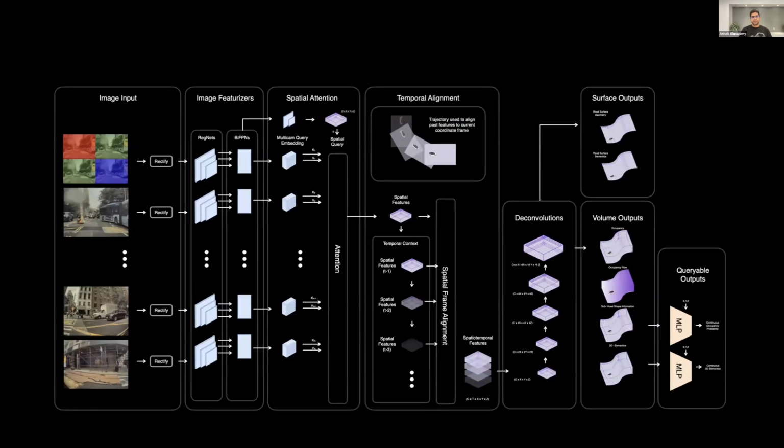The architecture looks very complicated, but it's actually not that complicated in the end. Videos from multiple cameras stream in, and you can choose whatever backbone you want, RegNets, whatever the latest is, you can throw anything in there. Then everything comes together in a large transformer block that does spatial attention to build up features, and also does temporal attention with some geometry thrown in there to form features that can then be upsampled into the actual predictions. It's quite straightforward, even though the diagram looks a bit complicated.